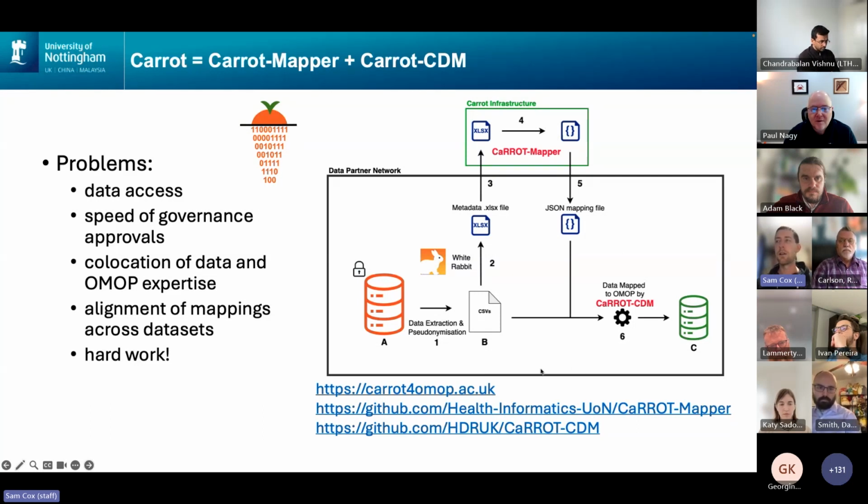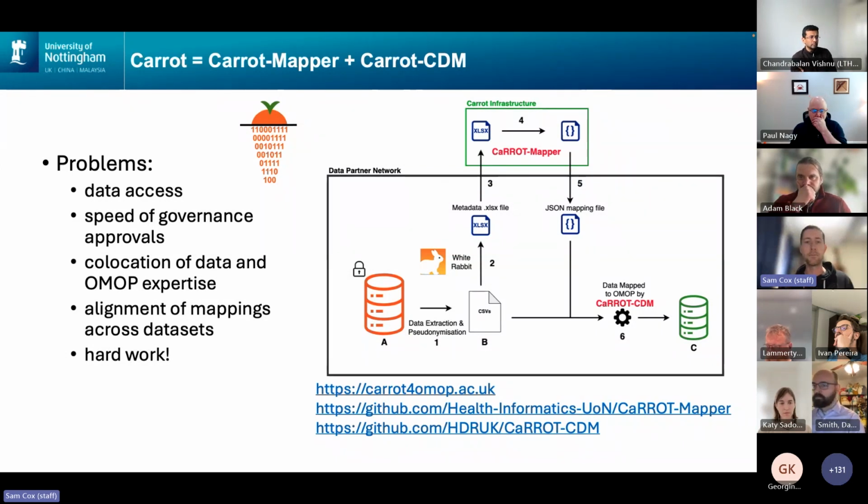Because we don't give outside OMOP experts access to the row level data, the governance approvals that the architecture requires are much lower, and hopefully faster to acquire. So that helps the whole life cycle move a lot faster from having data to having OMOPified data. This wasn't possible previously, so that's why we ended up building the Carrot tools.